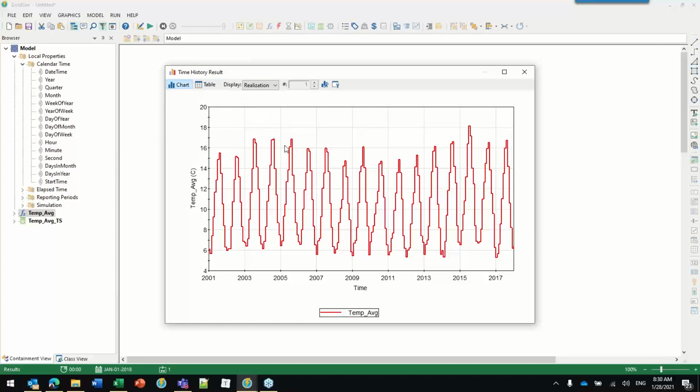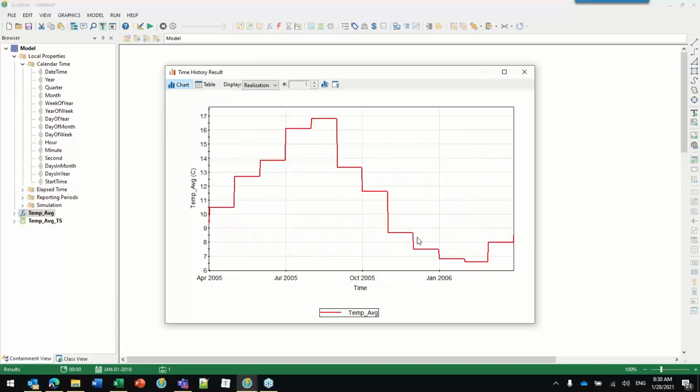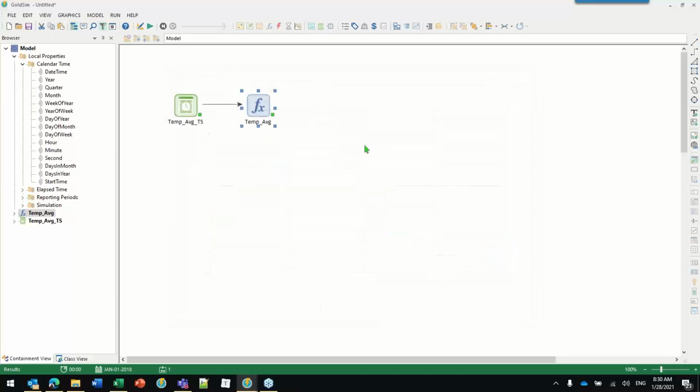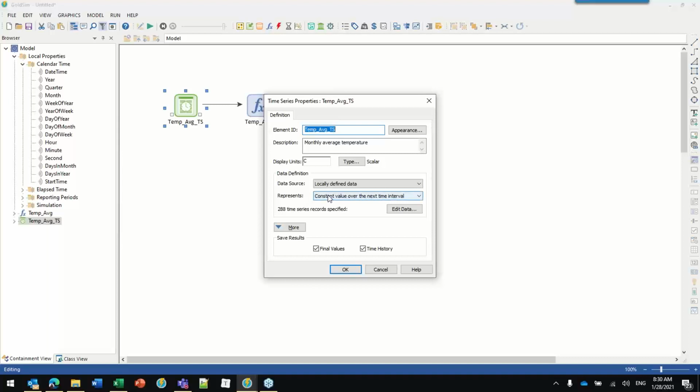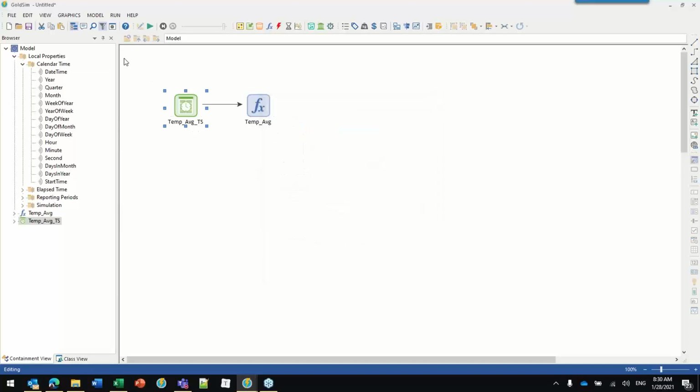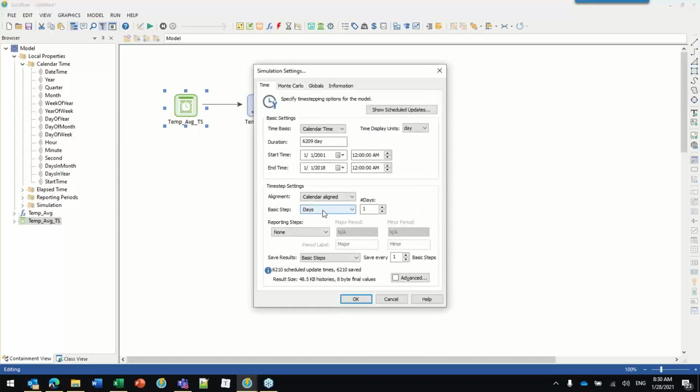The problem with this is that we end up with a data set that is not very realistic on a day-to-day basis. So it really puts into question whether this is the right way to represent an average temperature over time. And I would say no, not on a daily basis. We would need to do some interpolation of our own in that case. Or we can be fine with interpolated if we want. Another option is to change the time step, obviously, to monthly. Let's just do that for now. Let's say calendar months. You can see that was a very easy change there.